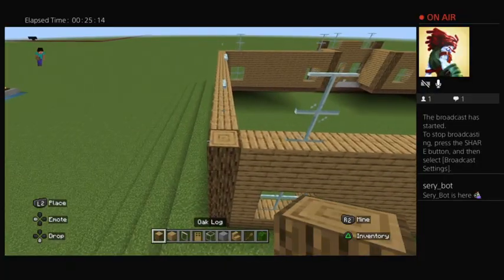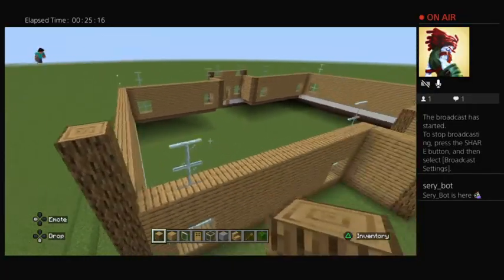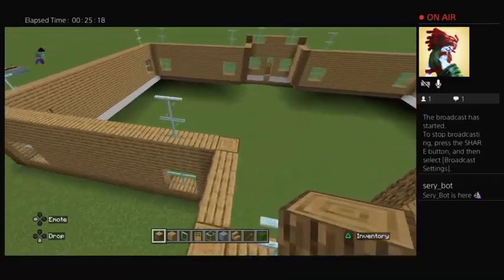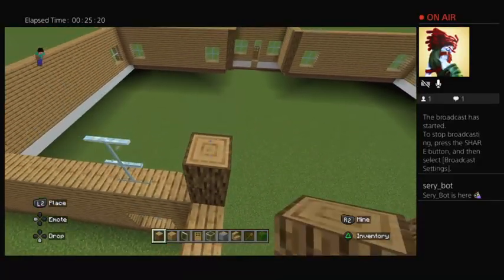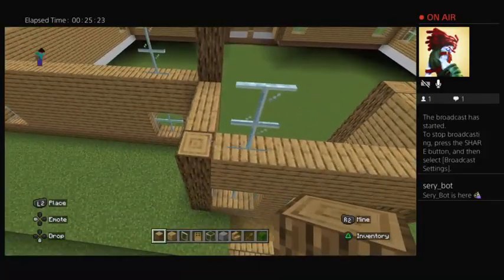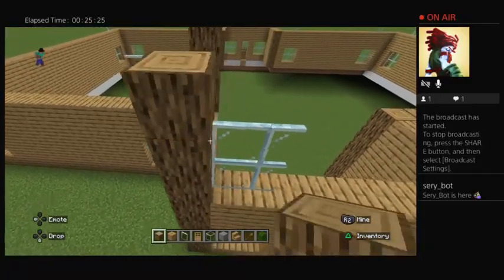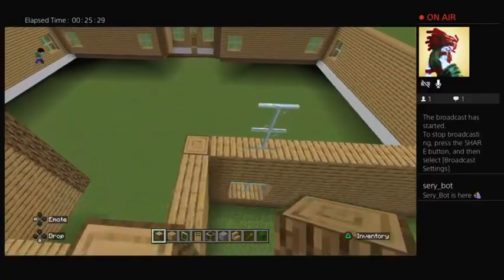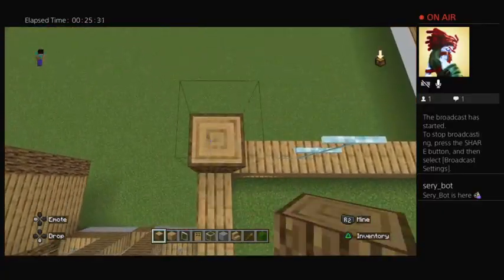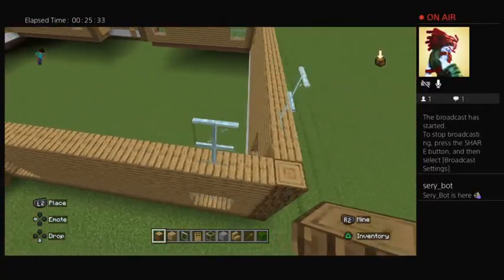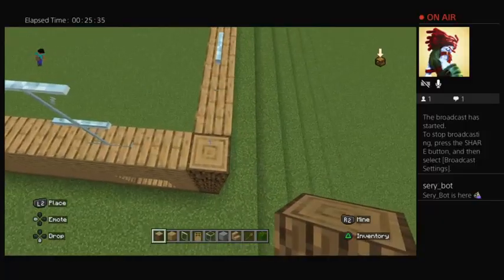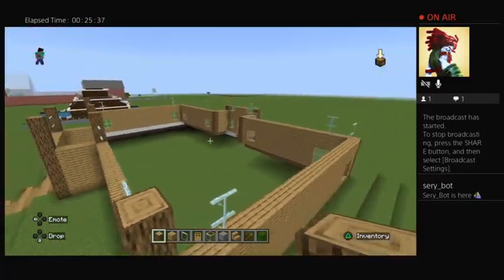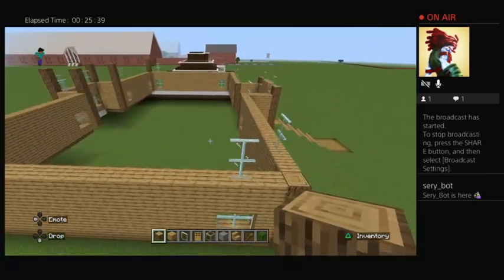Perfect. Alright. So extend these 4 corners up by 3. Again.